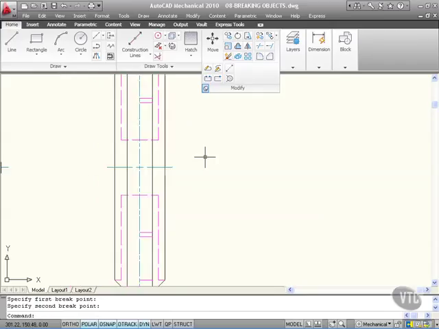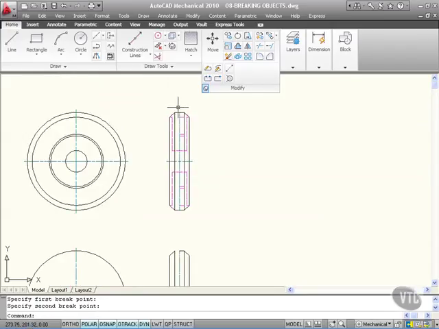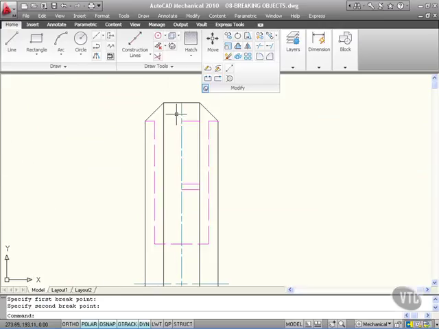Now I'm just going to roll back on the wheel and zoom out slightly. And what we're going to do now, we're going to look at the top of the front view there. And I'm going to break this line here, but only break it at a point. So I use this one, break at point. Select the object, there's the line, I click on it, then it says specify breakpoint. I go there and click. Now, you'd think that there'd be a gap there. There isn't. Look, there's just 2 separate lines.